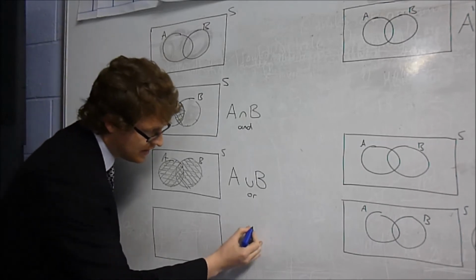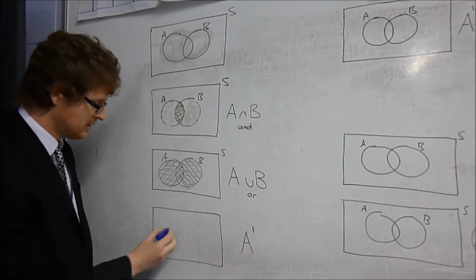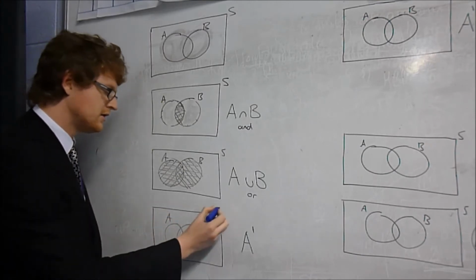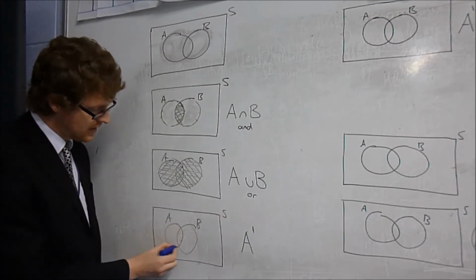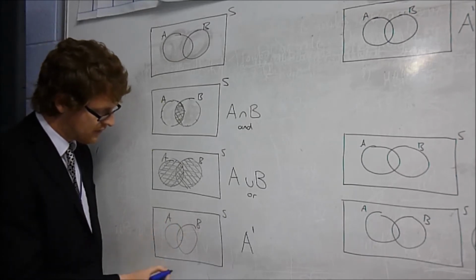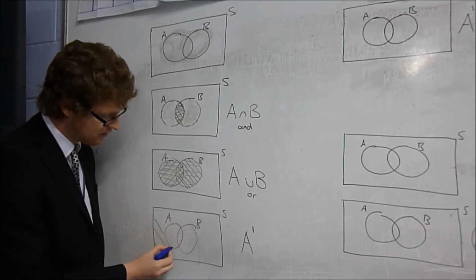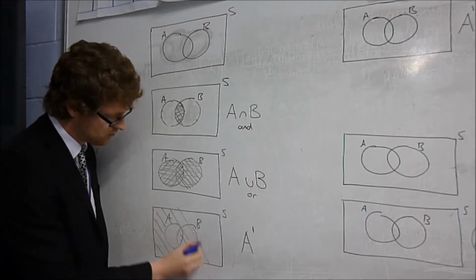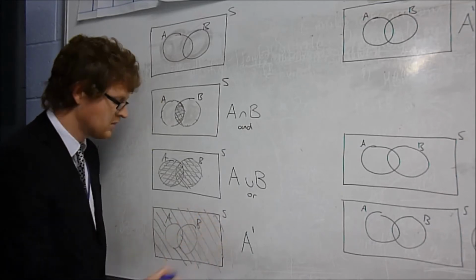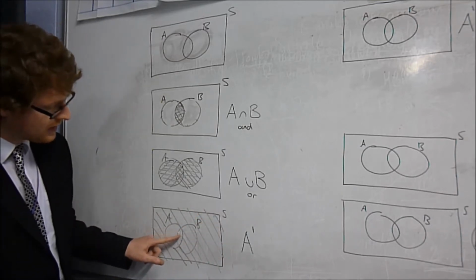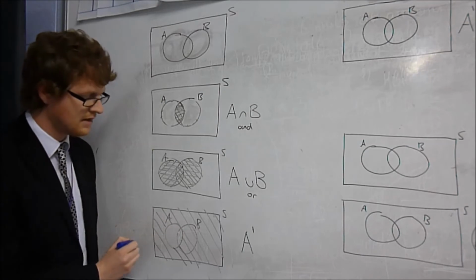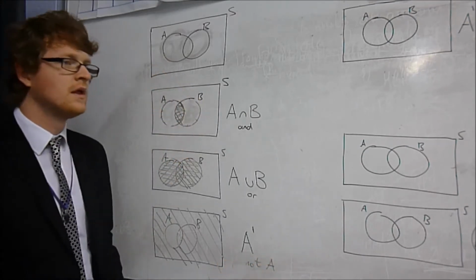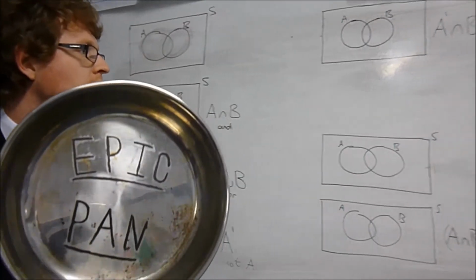This little bit of notation here is not A. So if I draw my Venn diagram again, I've got A and B, and there's our S again, and A is this bit here. So not A, it's just everywhere outside of it. So I have to be very careful. Okay, and I've just gone over a little bit there. I don't want that bit, I want everywhere that's not in A. Okay, so this means not A.